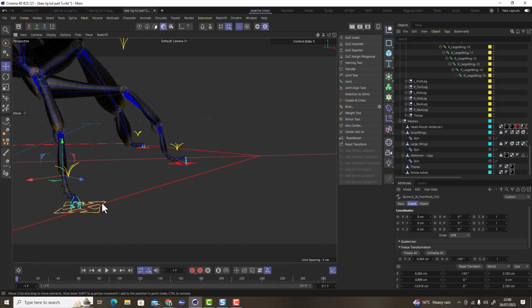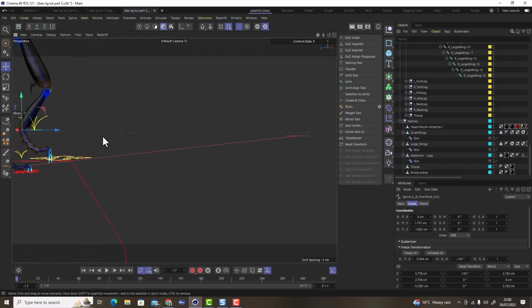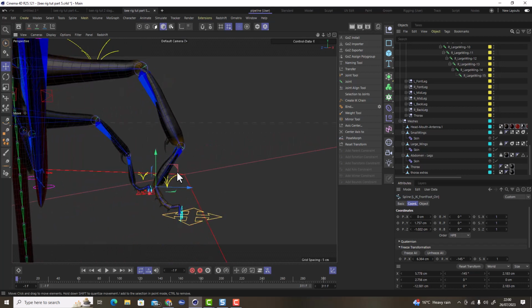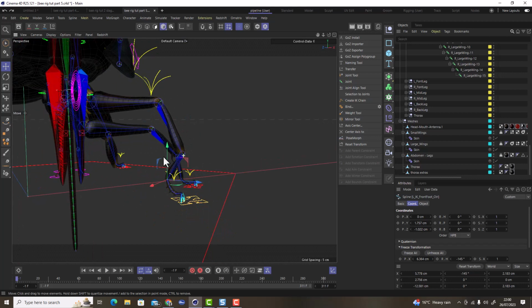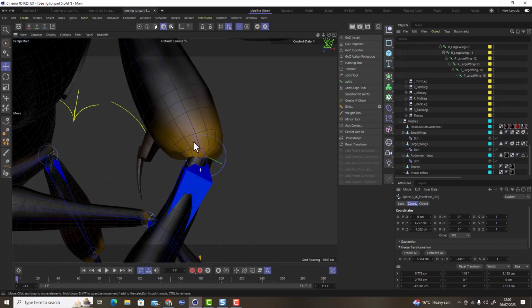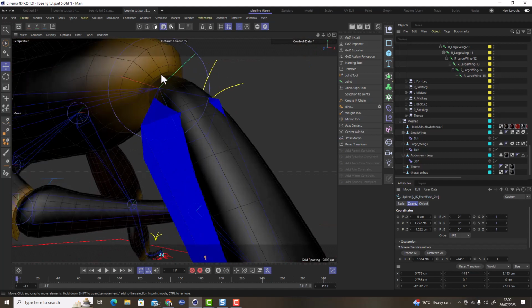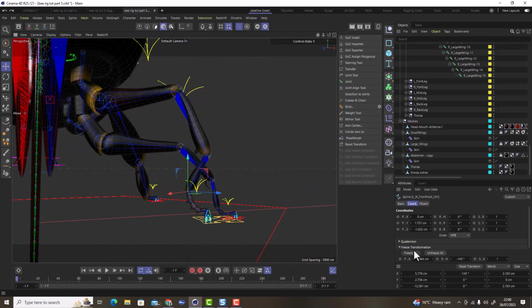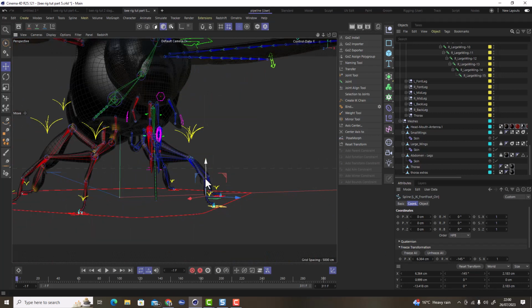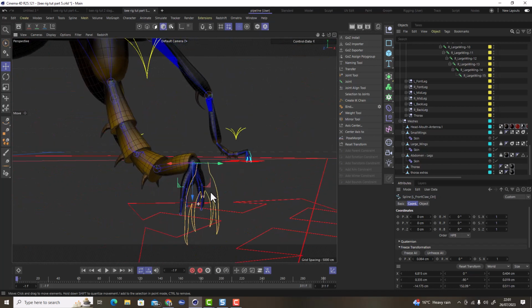I want you to go through all of these, spend a little bit more time than what I'm showing you, and just look at each area where the joint is there and there, and just take note of how it looks, and go for all of the legs. Also go for all of the controllers.